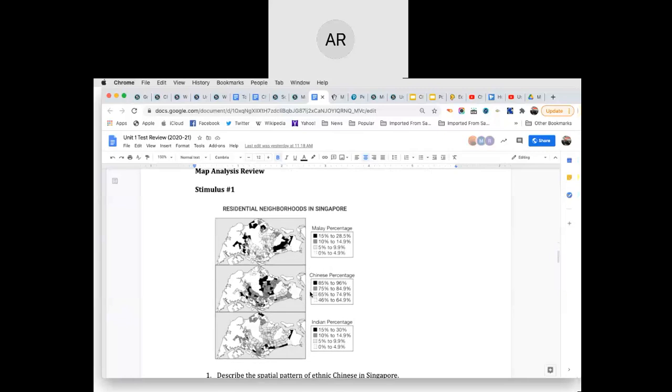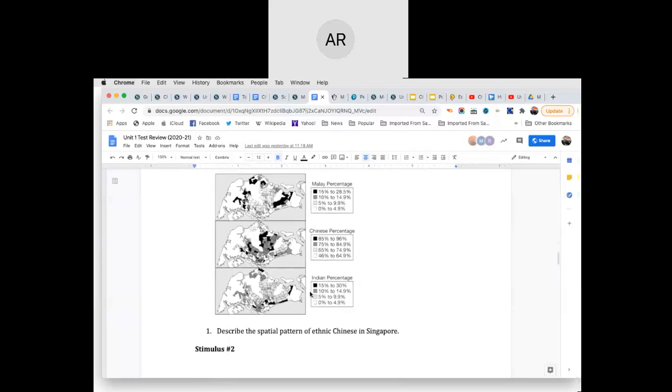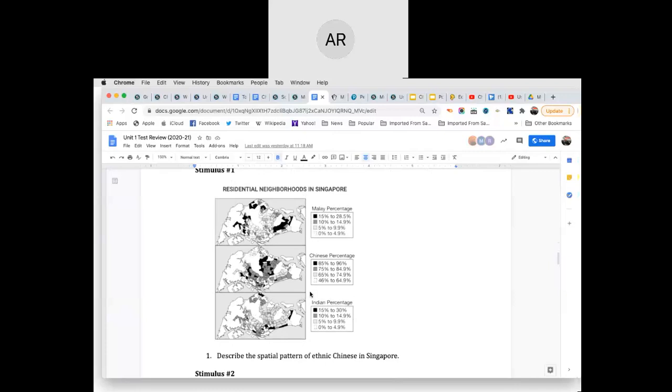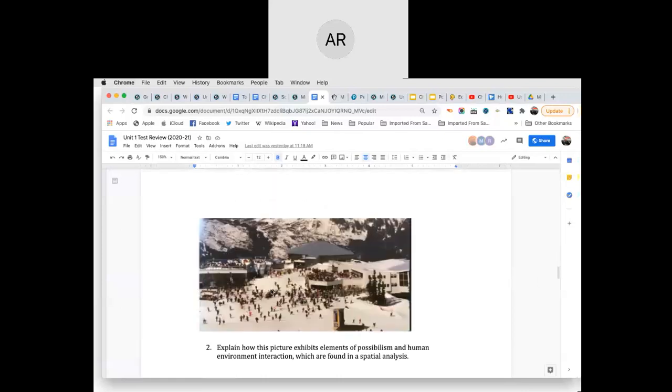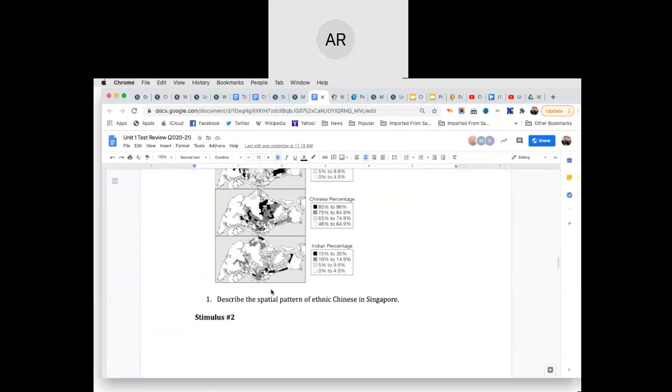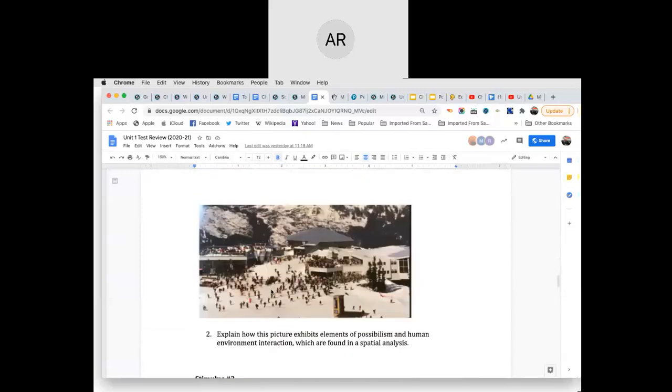All right. Some maps that you might see on the test, describe the spatial pattern. Well, again, we see the spatial pattern with ethnic enclaves here in the city of Singapore, where you can see that most of the ethnic Chinese, where are the ethnic Chinese? They're going to be found in areas that are the periphery, or not in the central business district or in the center of the city. Let's see, Chinese. Yeah. Oh, well, I take that back. Chinese are going to be more near the central city, sorry. And then others like Malays in the periphery, and then Indians in the periphery, but in the southeastern portion of Singapore. And that spatial pattern would just be looking at this distribution of ethnic groups in Singapore. Here's the example of human environmental interaction.